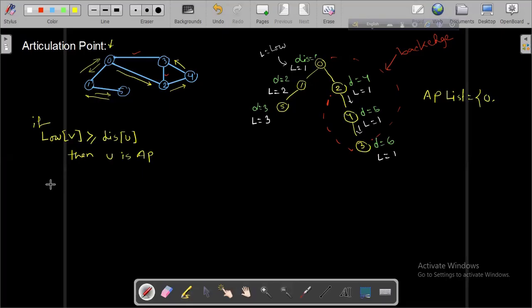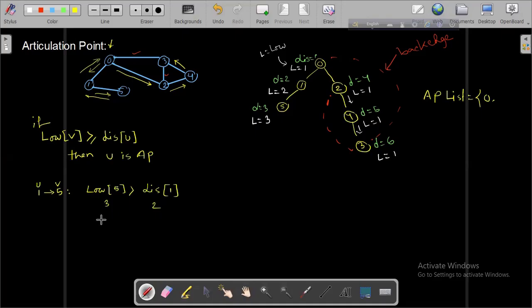Now let's come to 1, 5. So for 1, 5, here 1 is u, 5 is v, and low of 5 and discovery time of 1. Low of 5 is equal to 3 and discovery time of 1 is equal to 2, as 3 is greater than 2.